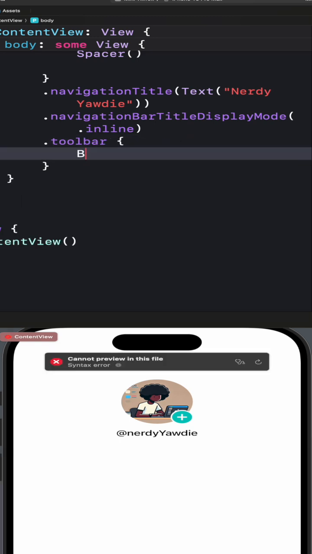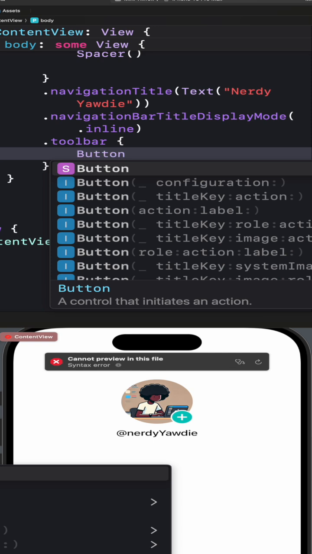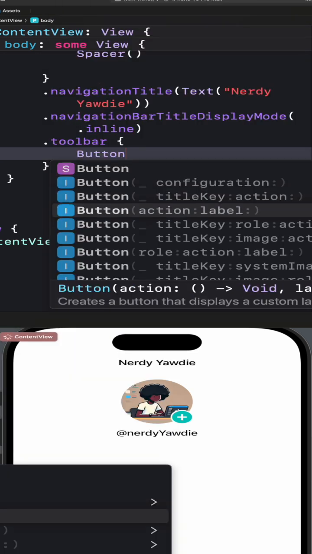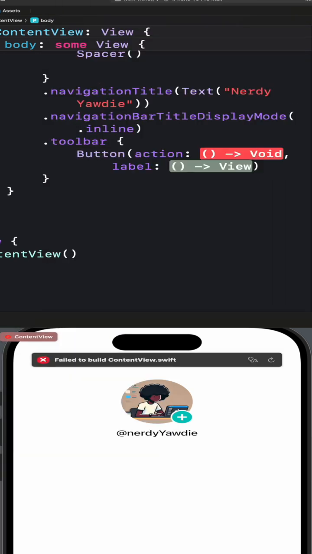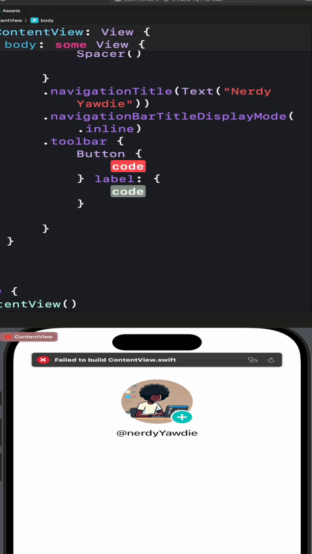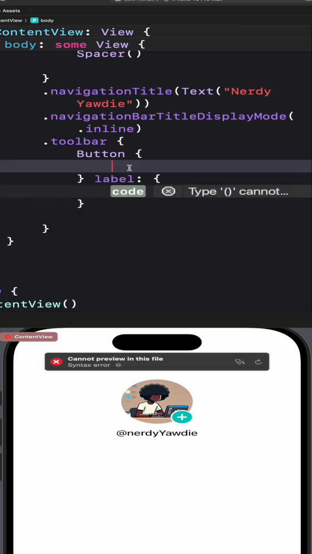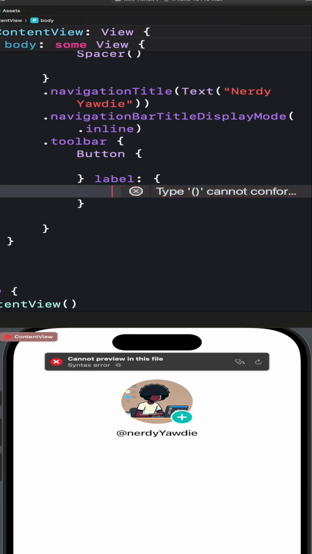And then inside here we're going to put a button, and then we'll pick again the one that takes an action and a label, hit enter, and then get rid of the first code block right there, just press delete. And then for the label, just press delete for now.